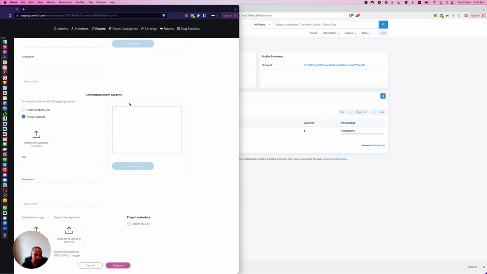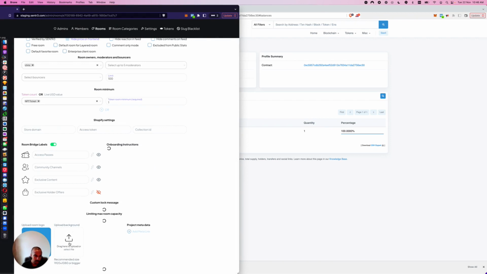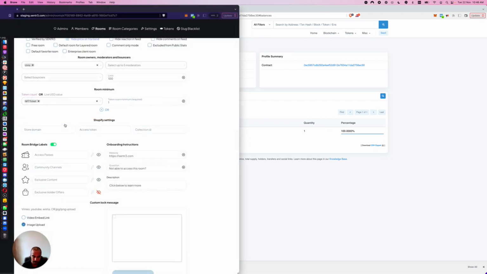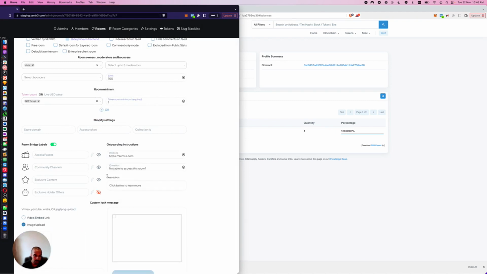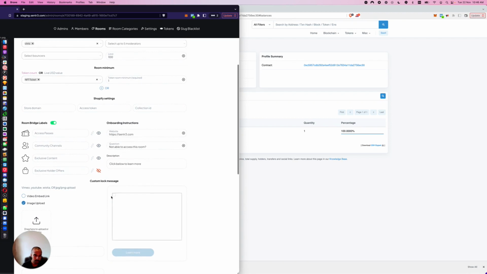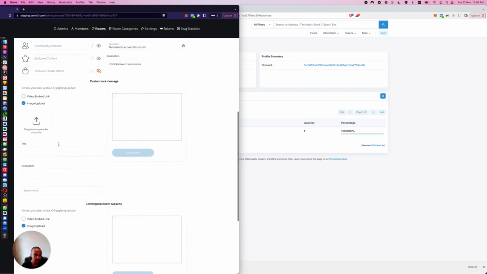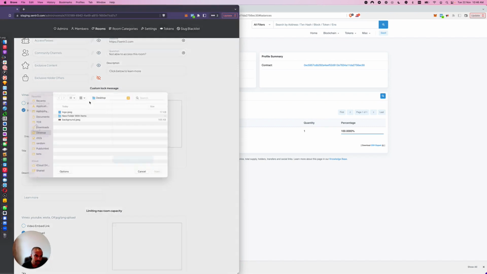So here I'm just going to choose these two files that I've prepared for this demo. And then here I could specify some messaging. So let's just use the same image for simplicity's sake.